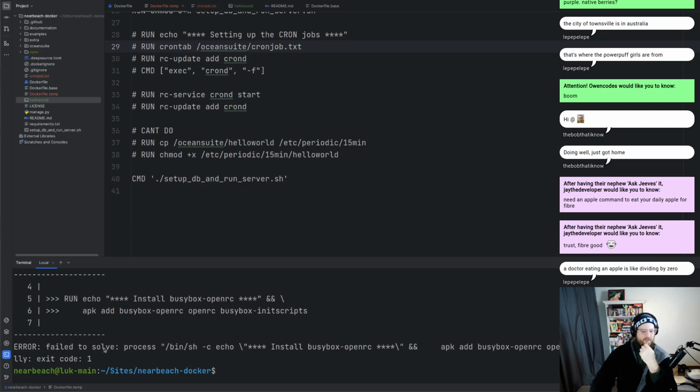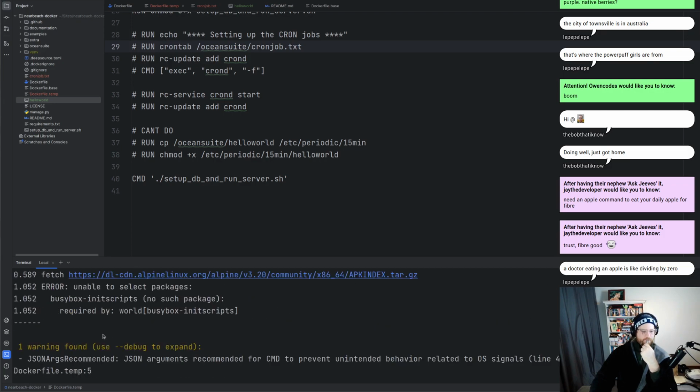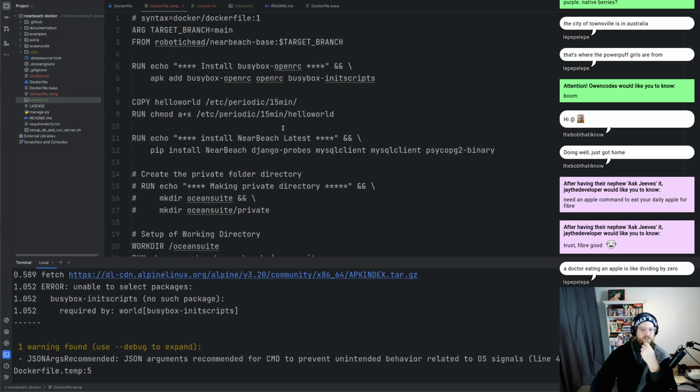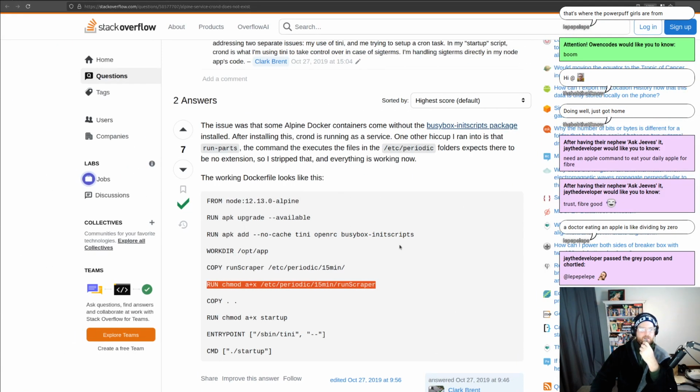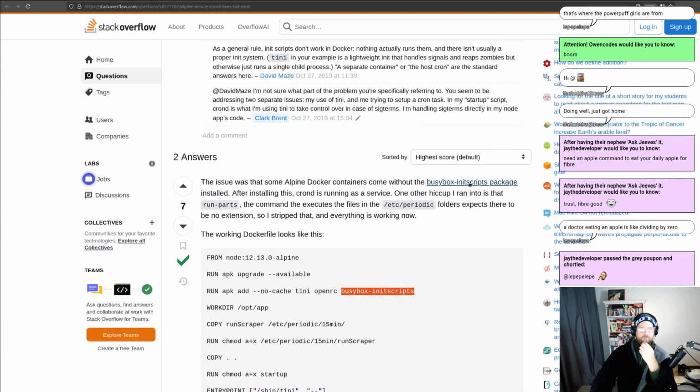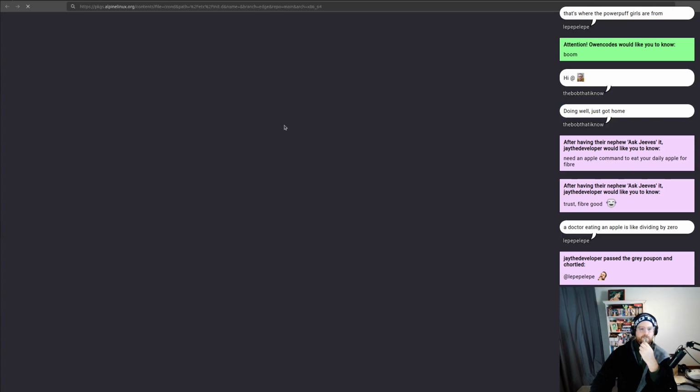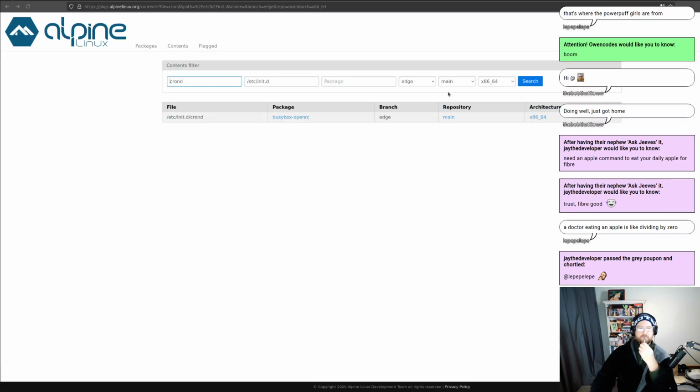We've hit a problem here. Busybox init scripts. Okay, that's not available. So let's open up this.